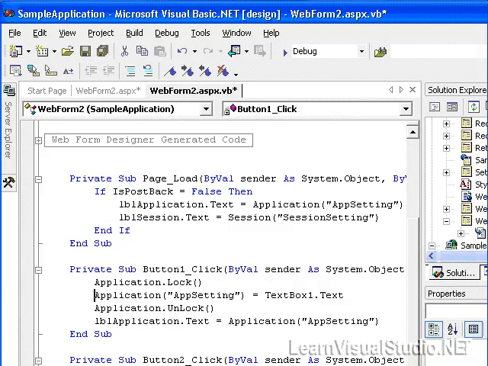One last thing that I want to tell you about the application object. Back in classic ASP, if you were to put a COM object within the application object, store it off, let's say it was an object that allowed you to commit a transaction into a database. What would happen in that case is it would use apartment model threading, which prevents multiple users from accessing the component at the exact same time.